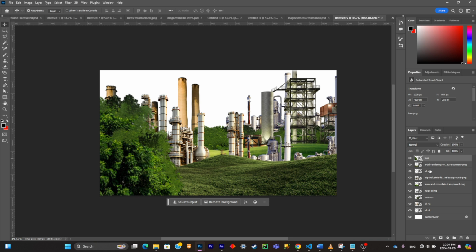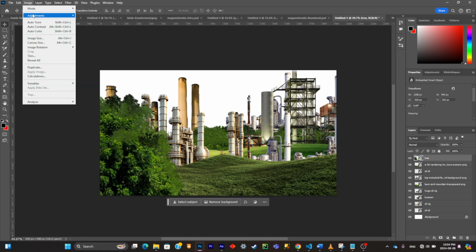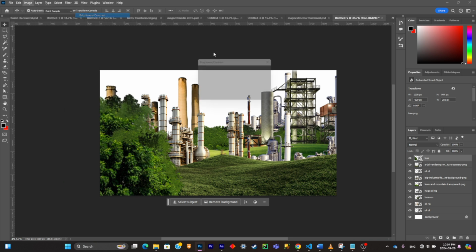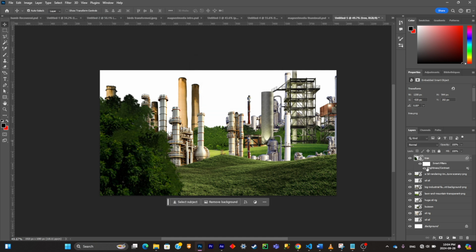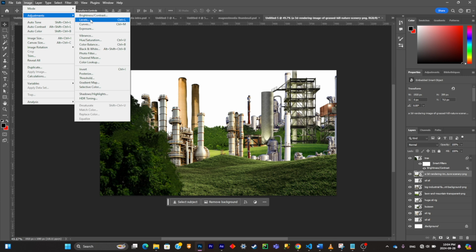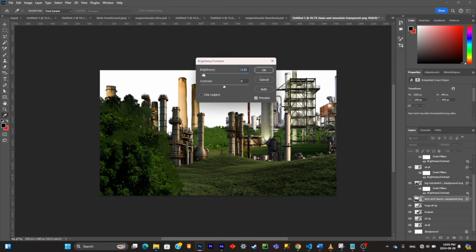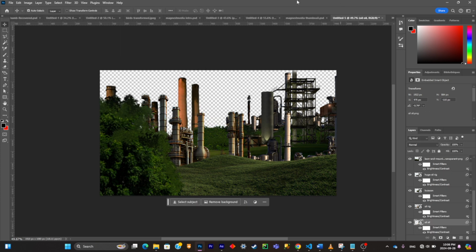Now what I'm gonna do is simply do the following for every layer. I'm just gonna go to adjustment, brightness and contrast. I'm simply gonna put the brightness down to make everything darker. I'm just simply gonna follow the style direction that MagnatesMedia did in his original video. So I'm gonna put everything darker. Now as you can see, everything is darker in this scene.